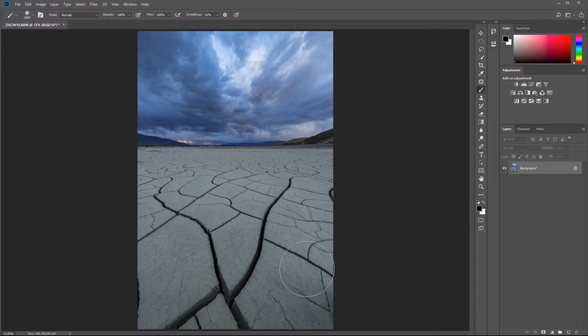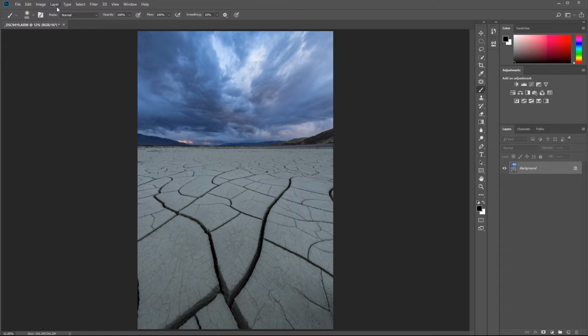A couple other things that I want to do in Photoshop before we leave is I just want to clean up a little bit around the edge. I find that when there's distracting elements on the edge, it tends to draw people's eye away from the main subject of the photo, which is this V-shaped crack. And so there's a couple ways we can deal with removing that.